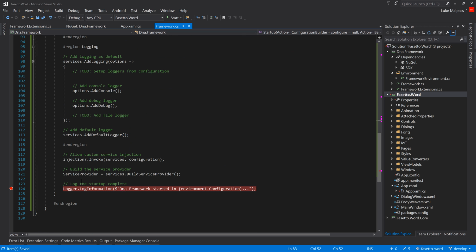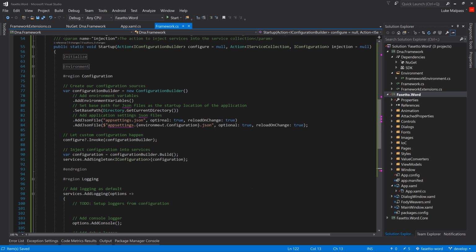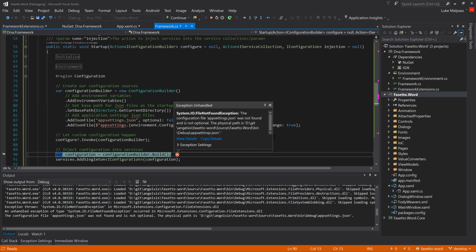So once we're down here, we can do the breakpoint again. So right now, optional, if we change optional to false, we should then get it to crash because it can't find this file. And then we'll go ahead and make a file and get it so that we can prove that it's found, basically. So if we get the configuration file was not found, you can see where it's looking. So that's correct. It's now looking for a file there.